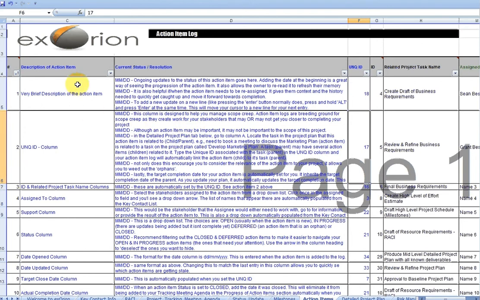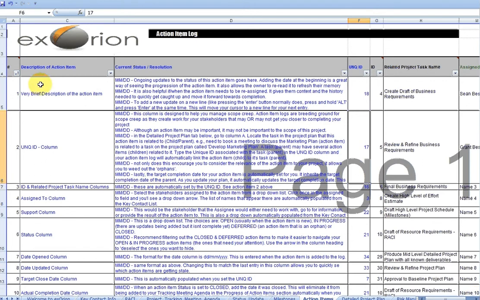So one thing I'll point out again is, as you recall, anytime you see that little red marker, if you hover over the box, a little comment box pops up. Anytime you want to see what that particular column is about, just hover and you'll see the information pop up. Anywhere there's blue text on the page, and of course not up here in the column header, is where you can enter information. You can enter action item information.